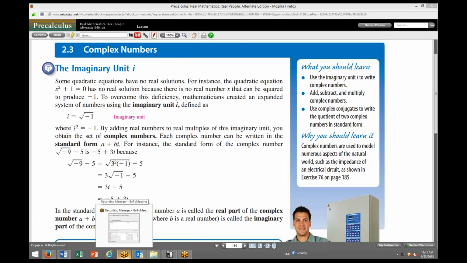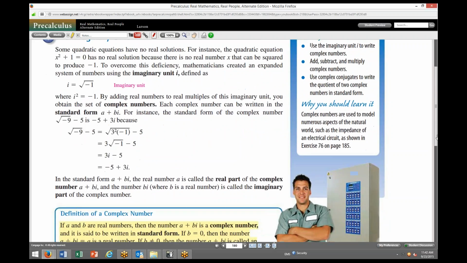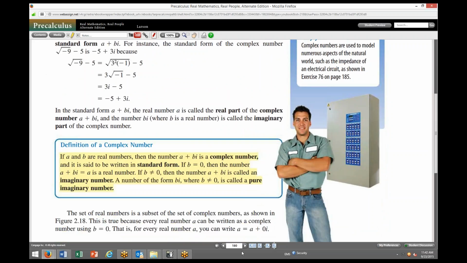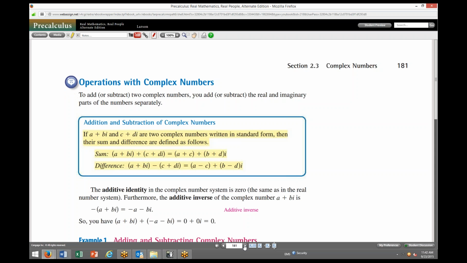All right, the last two things we need to talk about then is dividing complex numbers and conjugates of complex numbers. Since the iPad will no longer display on the screen, I'm sorry, this is unfortunate. But since it will not, I'm going to go back to the text itself and sort of voice over the text, so to speak.